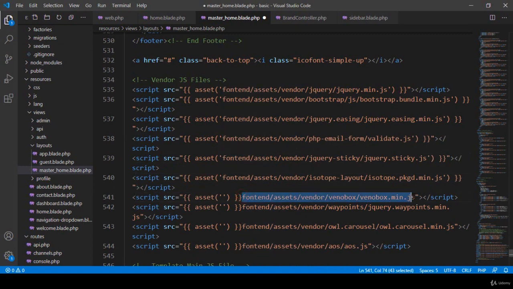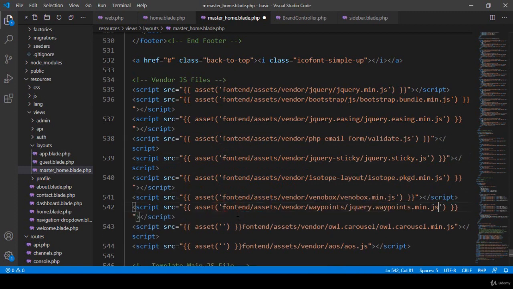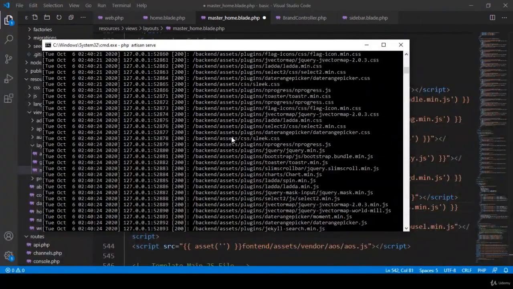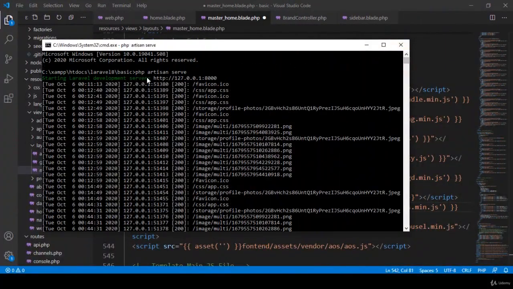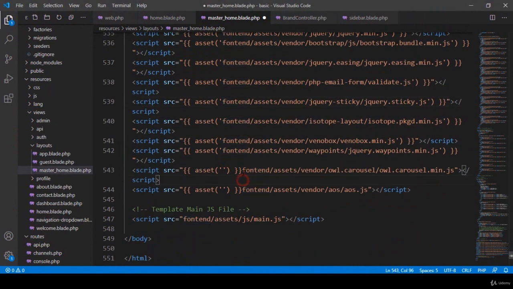Okay. So friend, right now I am running our server. That means I run it with php artisan serve. So our server is now running. So if you can see, our server is now running with php artisan serve. So make sure when you run it, then here you don't need to add the public. If you want to access it directly, then you have to add this public folder name. Okay. So right now it's okay.